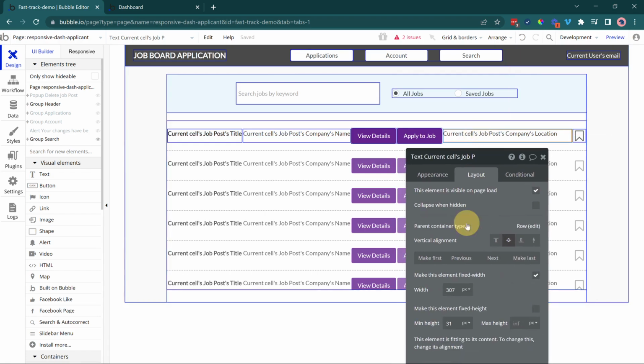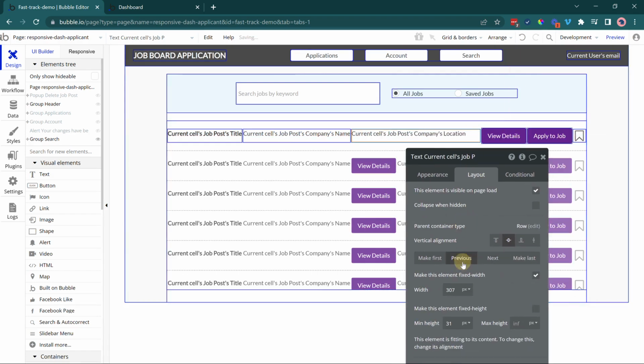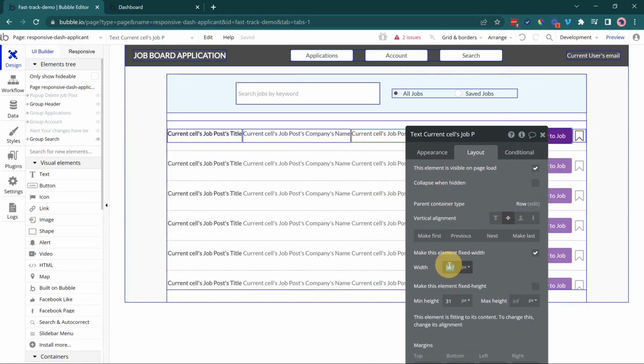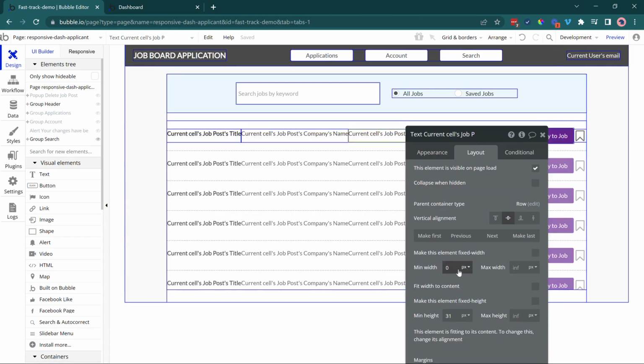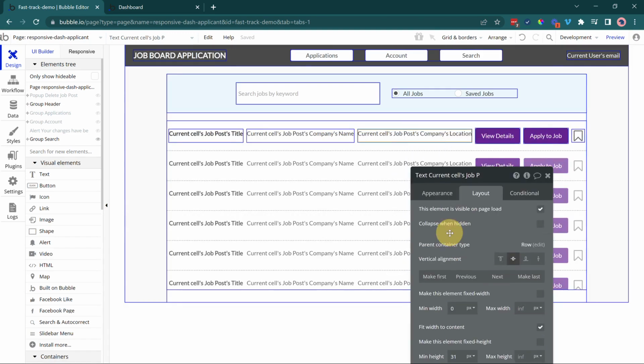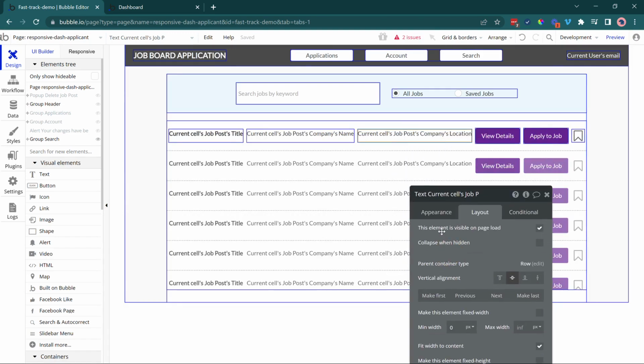Same thing for the location. Looks like this is in the wrong position. I'm going to move this over. Okay, so no fixed width, but we will fit to content. Now we have a much more evenly distributed setup here. Now, if you want a more uniform table, then having at least minimum widths, but probably fixed widths, will be better for achieving that look, because right now everything is fitting to content.